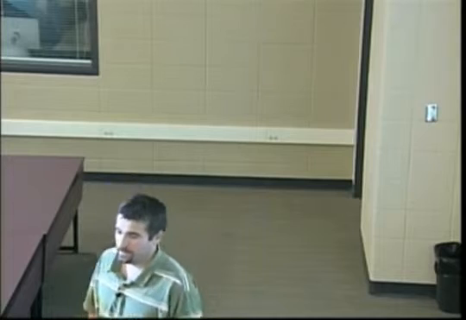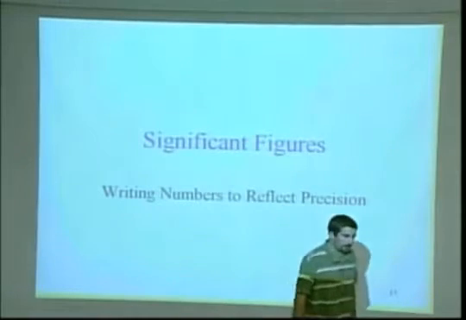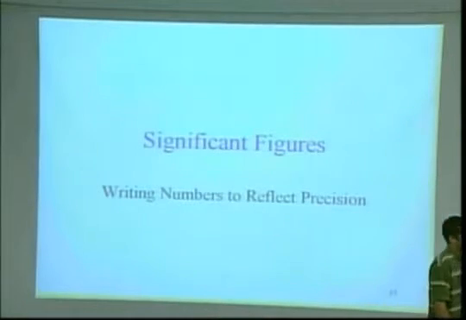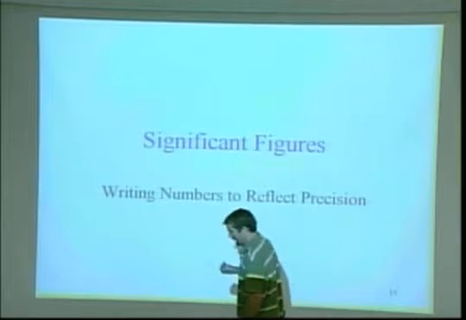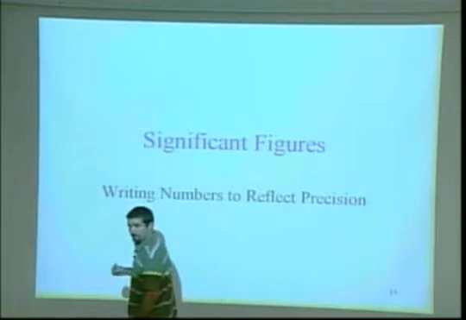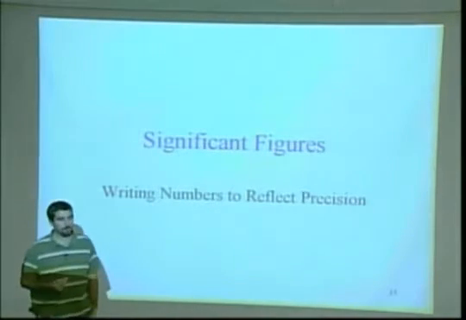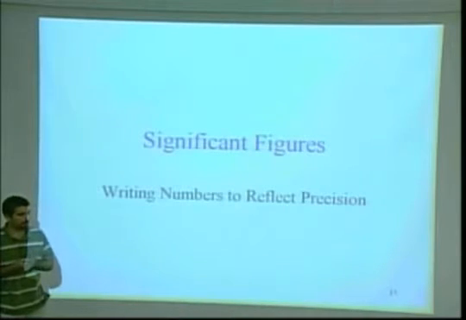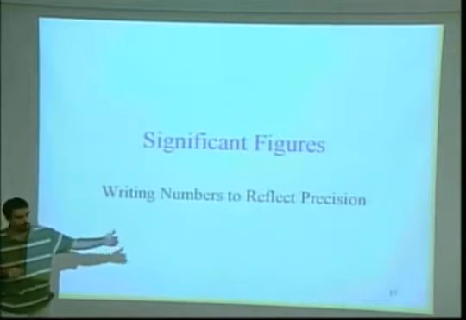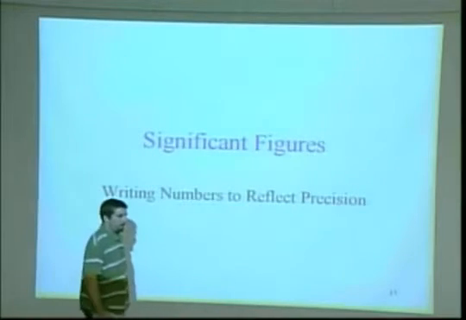Now, one of the things that we need to talk about now is something called significant figures. It is very, very important in the natural sciences, chemistry especially, that if you're going to report measurements and give someone data, there has to be a certain degree of certainty associated with it.